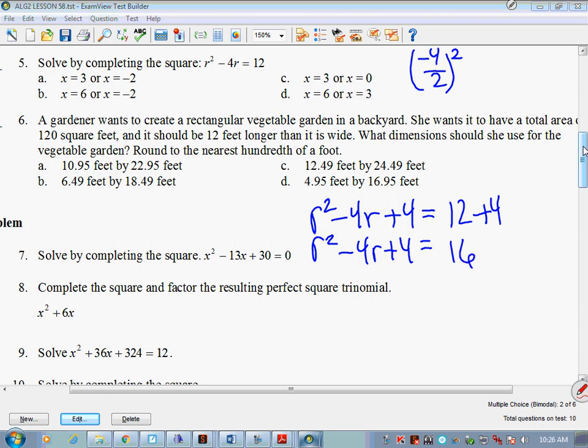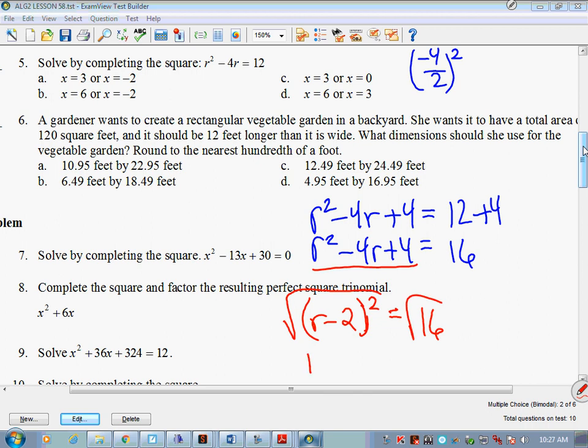All right. What do I want to do with this line now? Factor it. Very good. So let's factor it. We're going to get r and r. What are my operations? Minus, minus. Okay, what's on the inside? 2 and 2, so we can change that up and call it r minus 2 what? Squared. r minus 2 squared equals 16. Now what? There we go, square root both sides.